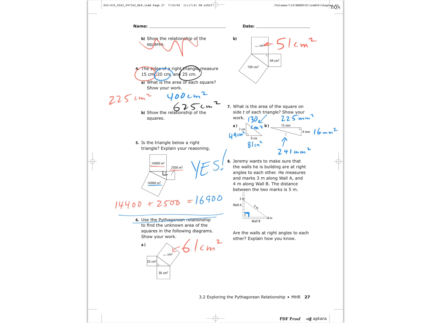Yes, it is, because if we just draw it a little bit easier to see here, if this is 4 and this is 3 and this is 5, when we square the two legs, so that's 9, 3 times 3, and that's 16. Do we get 5 squared? In other words, do we get 25? 9 plus 16 is, oops, it's 25. So yes, he's good to go.